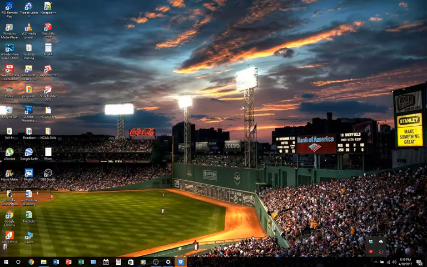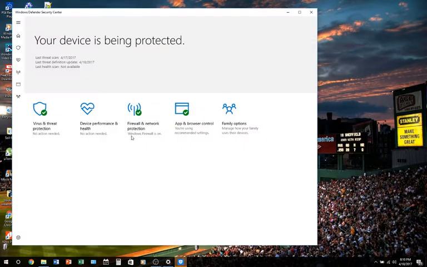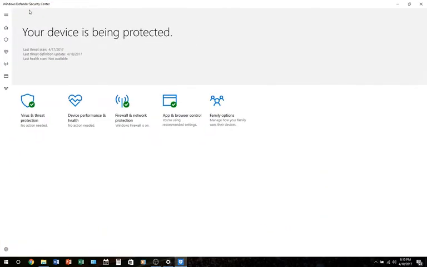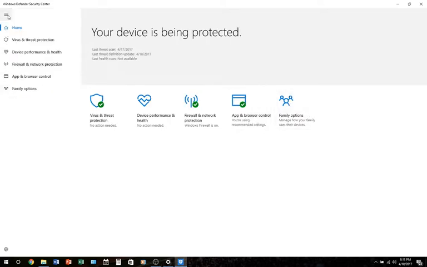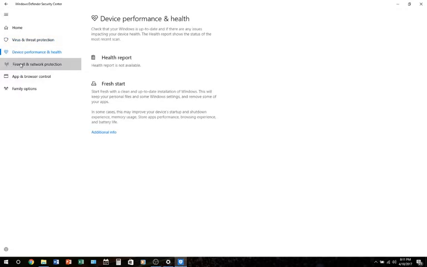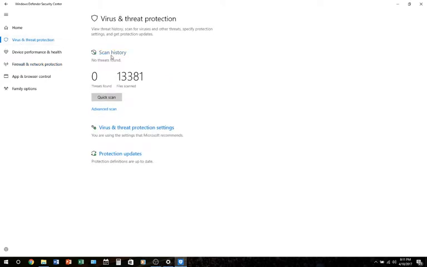And what happened was, in Windows Defender, right here, it did not look like this whatsoever. It was really out of date. Virus and threat protection, firewall, network protection, app and browser control, family options, and protection updates.